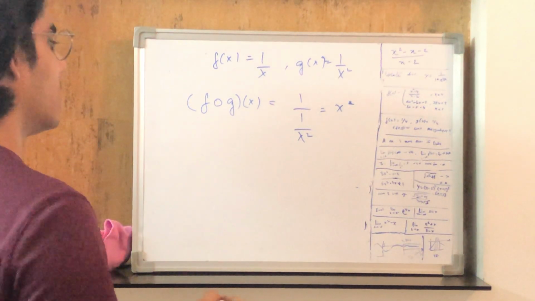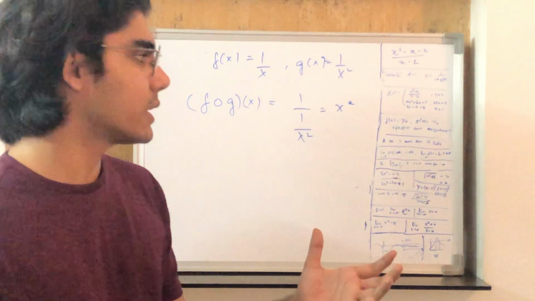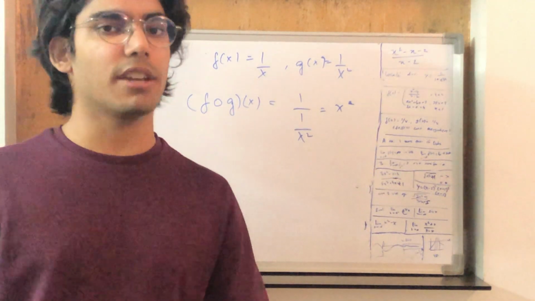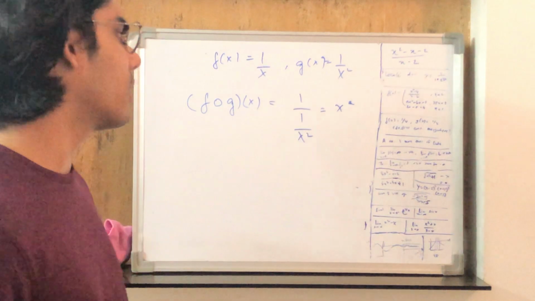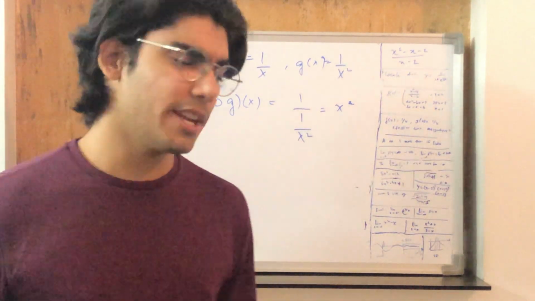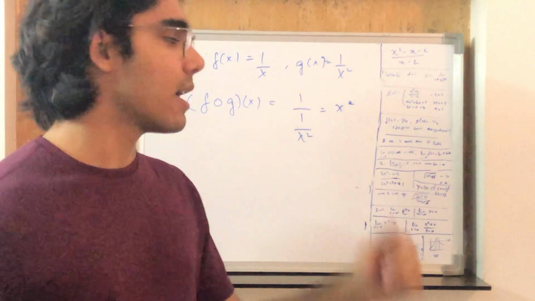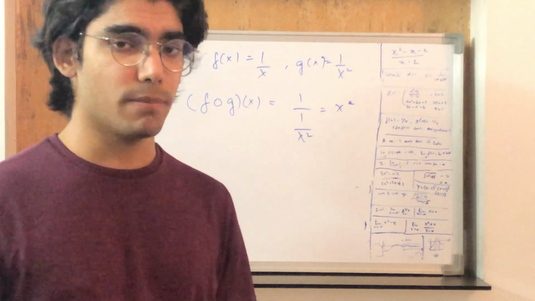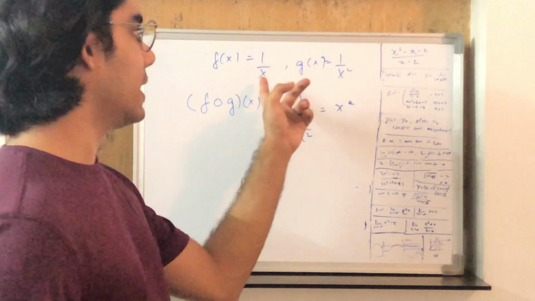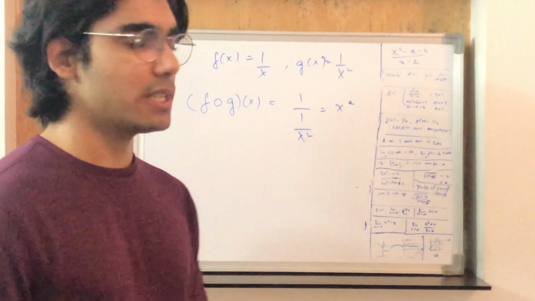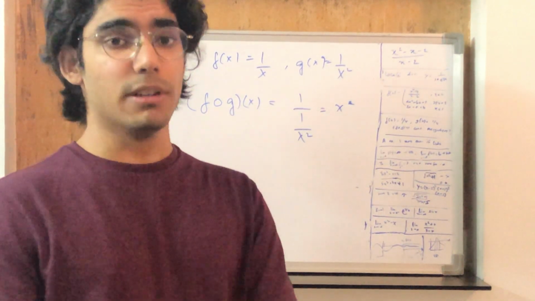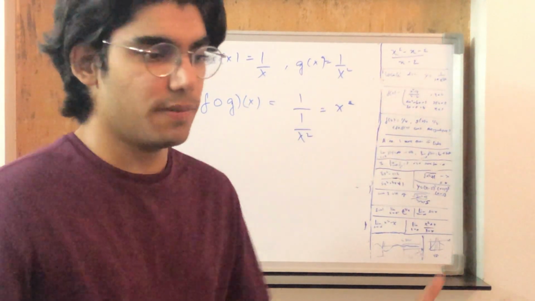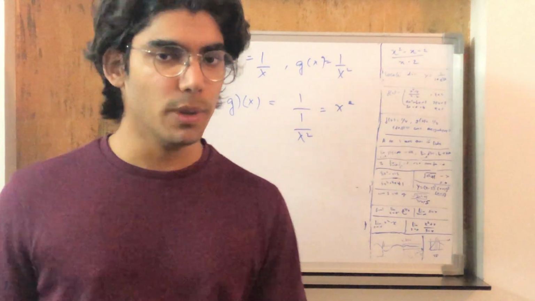Straightforward. And then if I'm asked, is this function continuous everywhere? X squared in itself is continuous everywhere. We know that, right? Because it's a polynomial function, there's no problem with the denominator or anything. However, it's important to consider that it's made of these 2 functions, f and g, right? And we know that both these functions are not continuous at x is equal to 0, right? That's going to give me 1 over 0 for both of them. It's infinity, and that's a point of discontinuity for me.